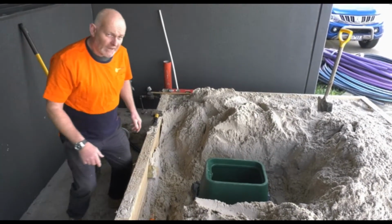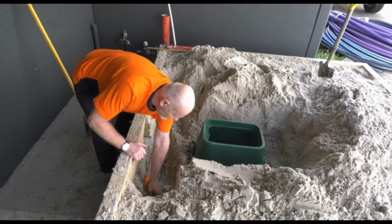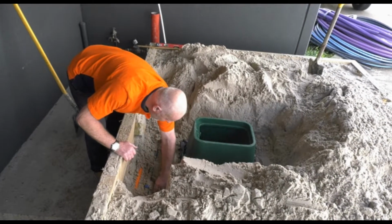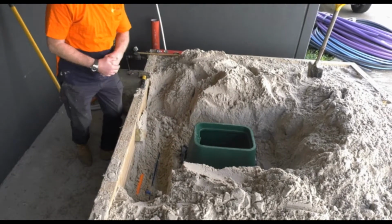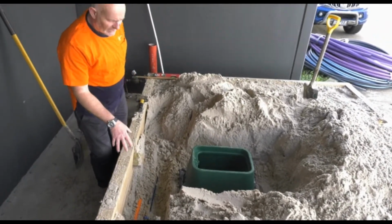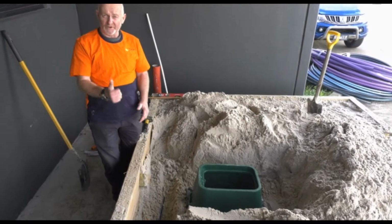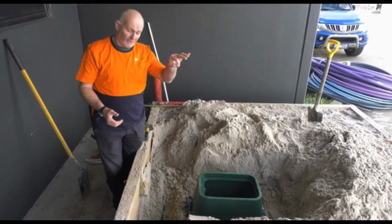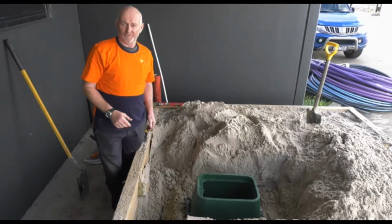Now, if you can see here, we've actually already put a tapping saddle on this main, just for ease of this demonstration, but I'll show you what we do now. Now what we have here is, this main's shallower, and it's actually on the side. So normally we'd come up vertically. If the main line's deep enough, we'll come straight up, then elbow across. Because this is slightly shallower, it's on the side, we've got another trick we can do.